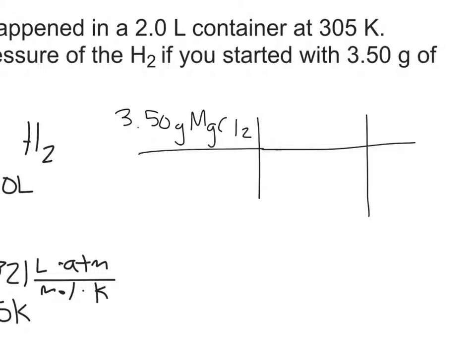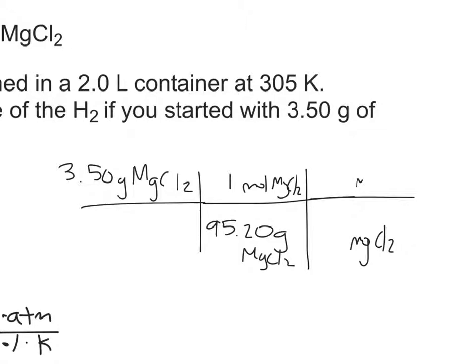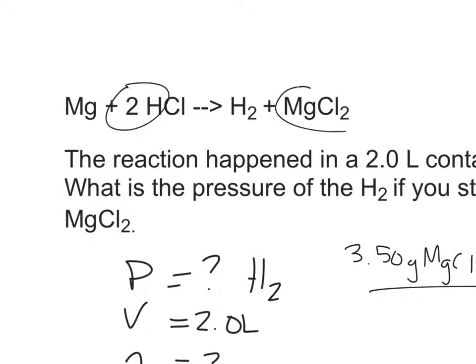It's actually 2 steps. The first step is to calculate how many moles of MgCl2 I have by dividing by the molar mass. I pull up my periodic table, add up 1 magnesium and 2 chlorines, and I get 95.20 grams of MgCl2 for every 1 mole. Now the last thing I want to do is take the moles from the balanced chemical reaction of MgCl2 and put that on the bottom, and I want to put moles of H2 on top. I go back to my balanced chemical reaction up here, and I pick out MgCl2 and H2.